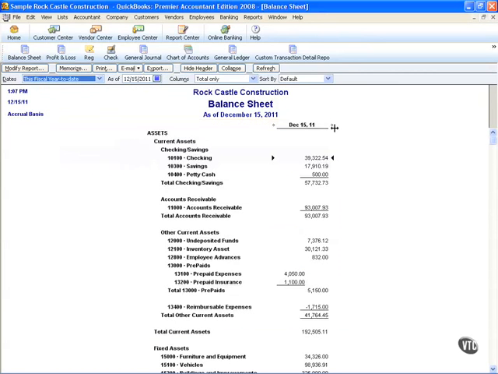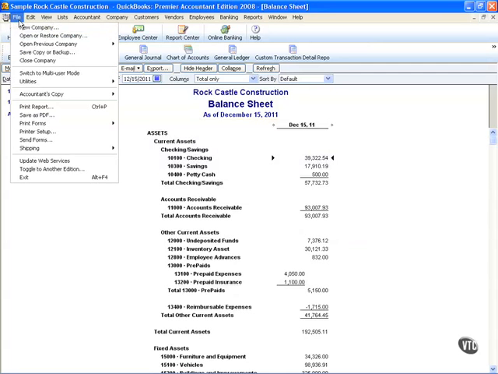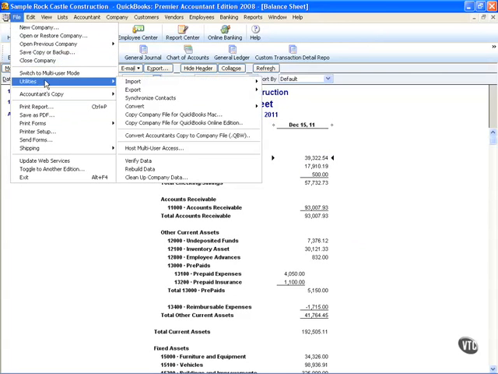Another aspect that I'll find with the balance sheet is that we do have that corrupted entry that we talked about in our verification. In this particular case, the first thing to do is to actually go into your utilities and rebuild that data. Now remember, when we talked about rebuilding, it will tell you exactly where that error is in the WinLog report, of course, and you can look up the entry.